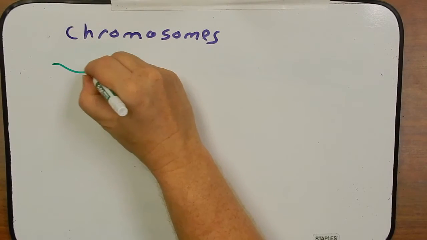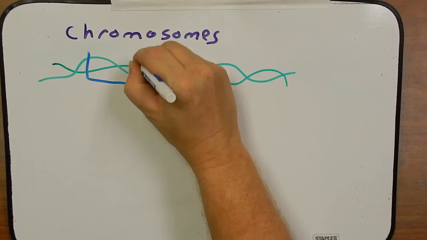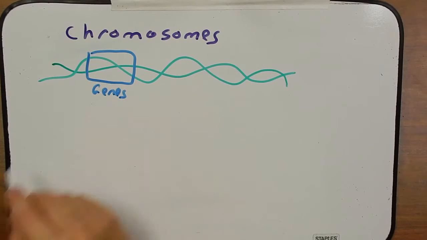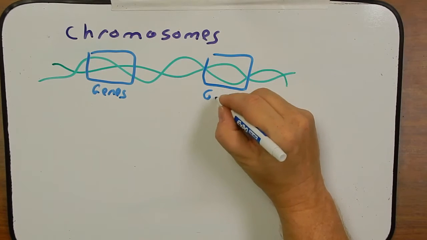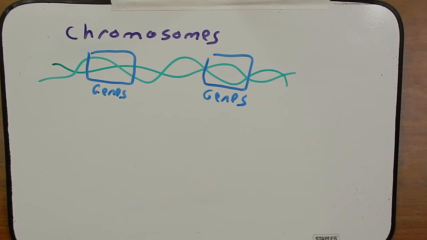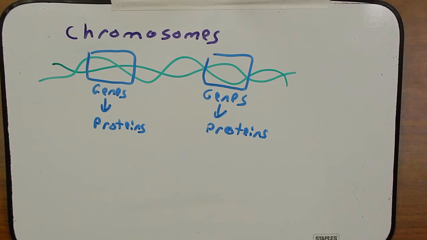And remember, DNA forms this double helix. And within this DNA, we have specific genes. They would take up more than that small piece of DNA, but this is just a representative drawing. But we might have several genes along a stretch of DNA. And as we talked about with the central dogma, most genes get converted into proteins. Some genes get converted into RNA that are never translated because their role is just to make RNA. But let's just talk about it forming this protein in this example now.